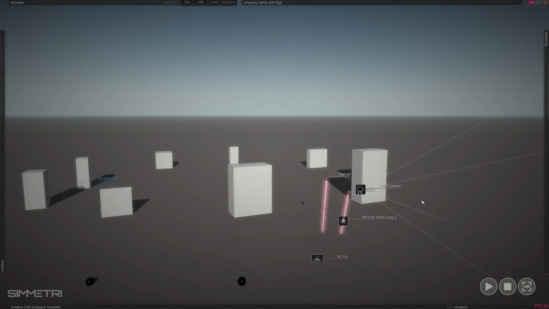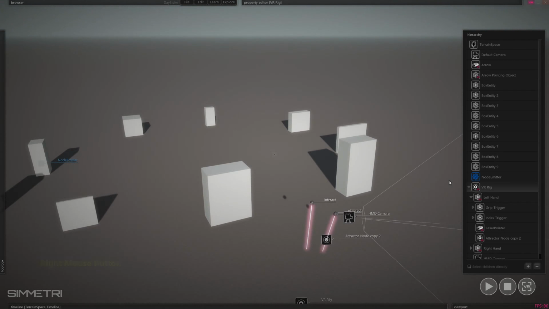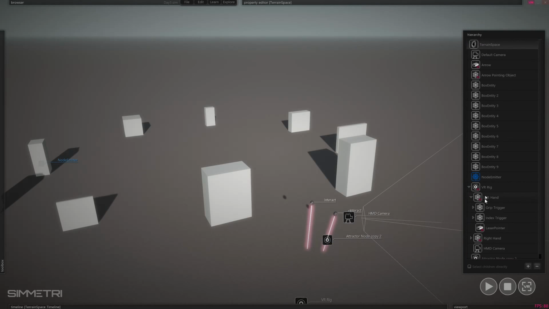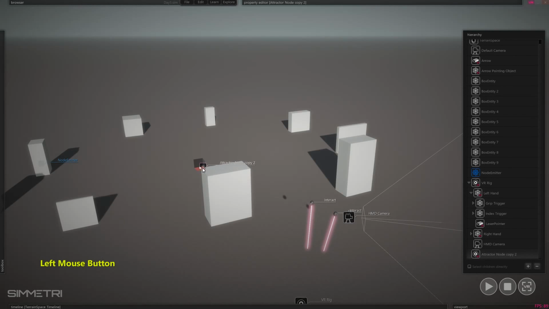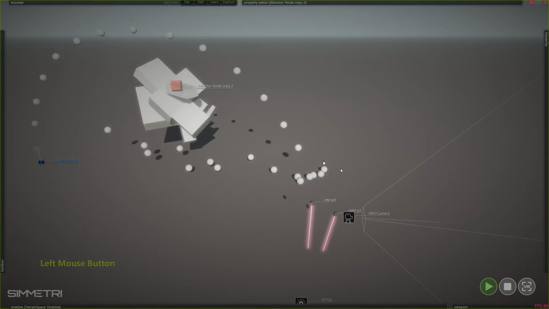You could place this somewhere in this. You can make it offset really far away from your hand, or maybe another thing you could do, for instance, is what if we want a button that when we press that button, I'm going to move this attractor back into the parent space here, so that we can move it somewhere into the middle space. Let's look at another interesting case here. How about we create a button that when we press, it turns on the attractor, and then we can turn it on and off.